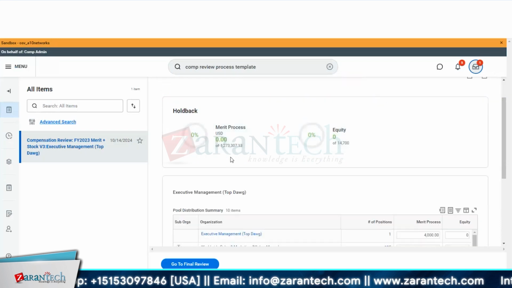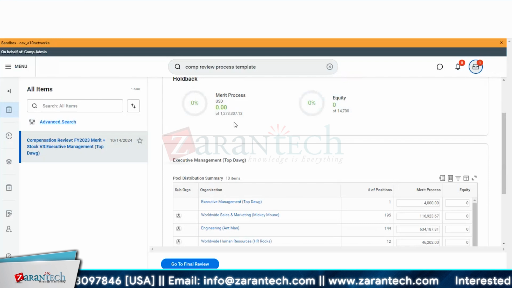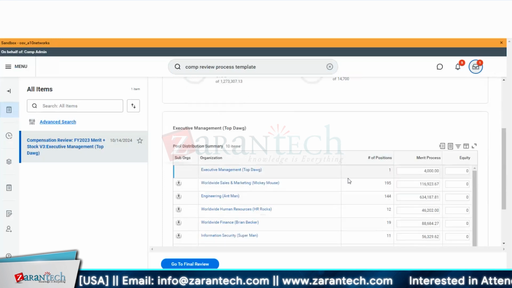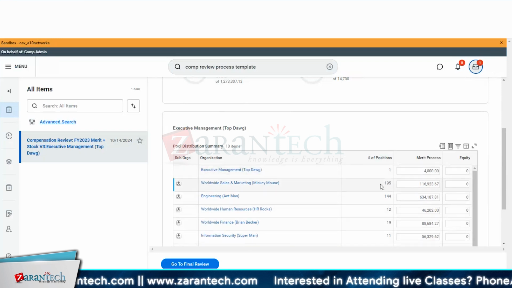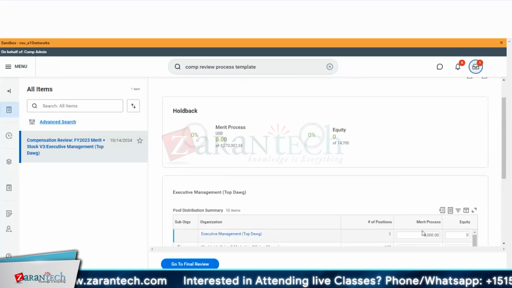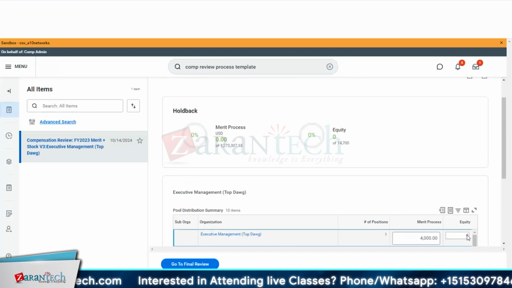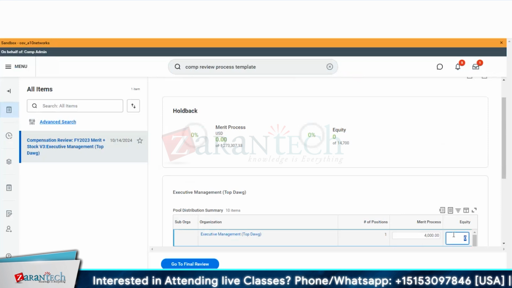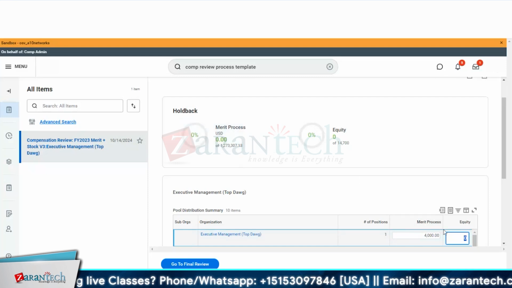Okay, so these are the budget numbers overall. And then these are for each of, for example, the orgs. And then this column right here tells you the number of positions, the headcount for each org and what the values are. You could change the values here. Right now this is the bottom-up budget, but if you want to do top-down, you would just overwrite these numbers. So you could put a grant here.